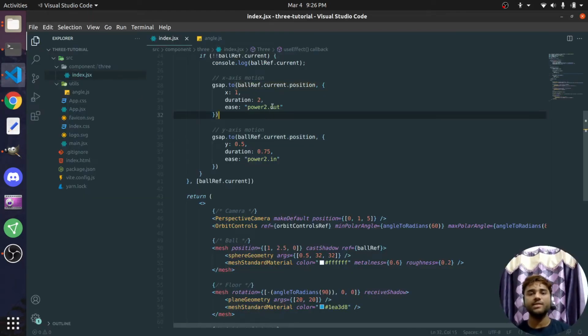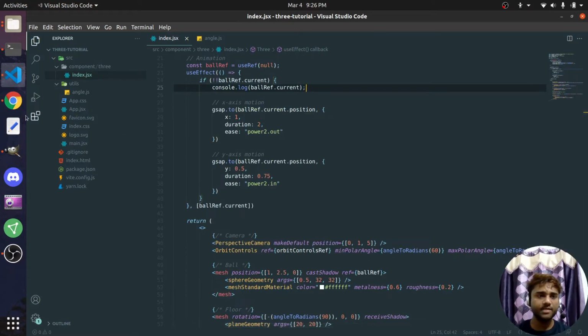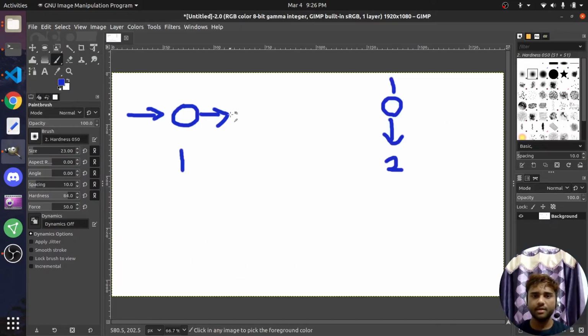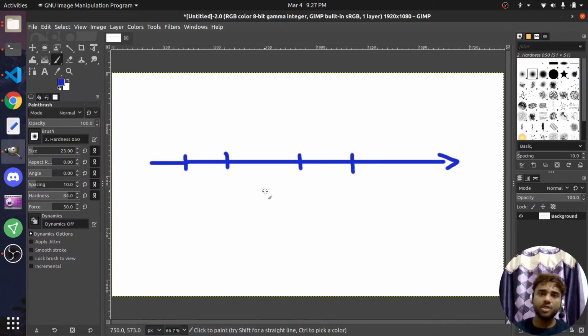So what we can do is use something called a timeline. A timeline is what GSAP will use to schedule your animations. So what I mean by scheduling is that if you have ever worked with a video editor before, you would have seen something like you have a giant timeline here, and then you have, let's say, an effect from 3 to 5 seconds. Let's say you have another transition from 14 to 15 seconds, and so on. So this thing is called a timeline. And in animation, you have a similar timeline that you can programmatically configure to start, stop, pause, rewind, or whatever your animations. You can do that.